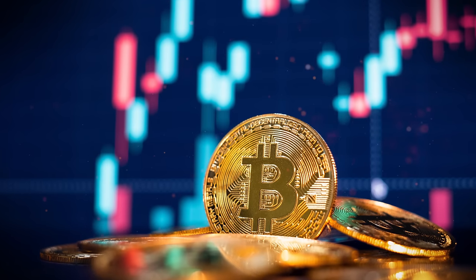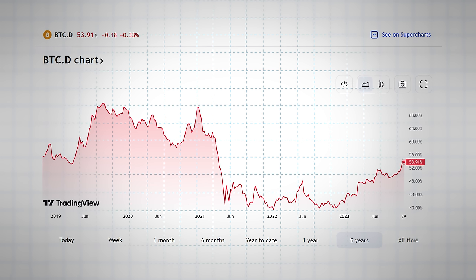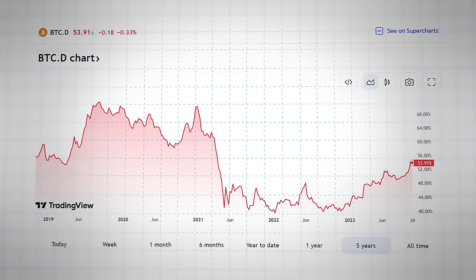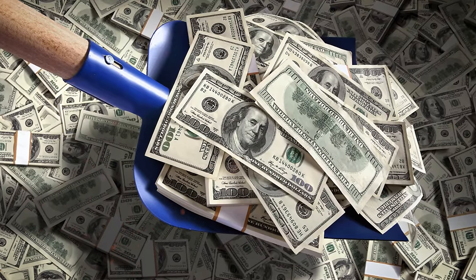This ties into the second step in the trading strategy: watch what BTC is doing. Money in the crypto market tends to flow mainly into BTC, then into large altcoins like ETH, and finally into smaller altcoins. The money is currently flowing mainly into BTC, as clearly seen on the Bitcoin dominance chart, which shows BTC accounting for a larger and larger percentage of crypto's total market cap. This is likely to continue until the Bitcoin halving, expected sometime next spring — specifically late March or early April. This means the money will continue to flow mainly into BTC, though there could be better entry points in the coming weeks and months.